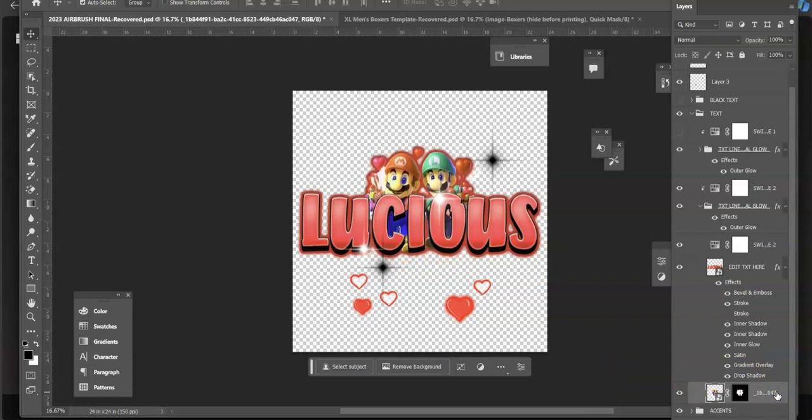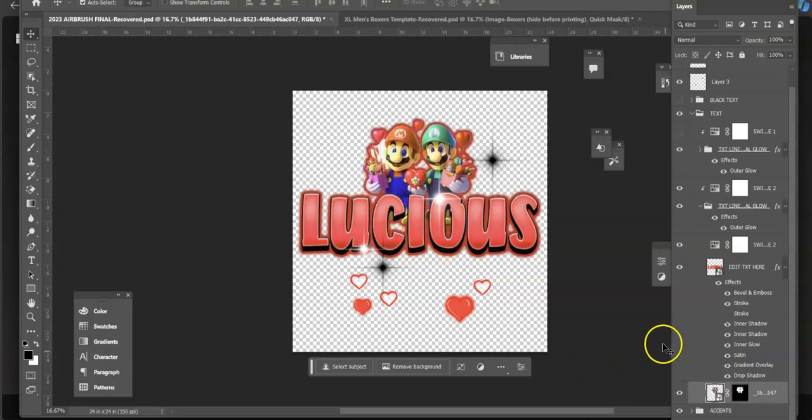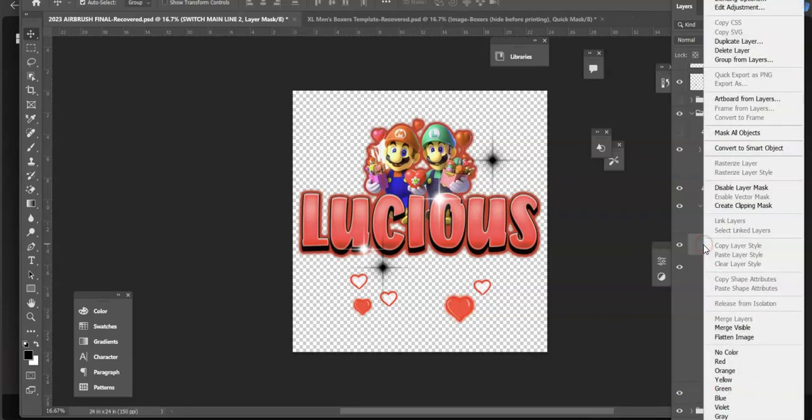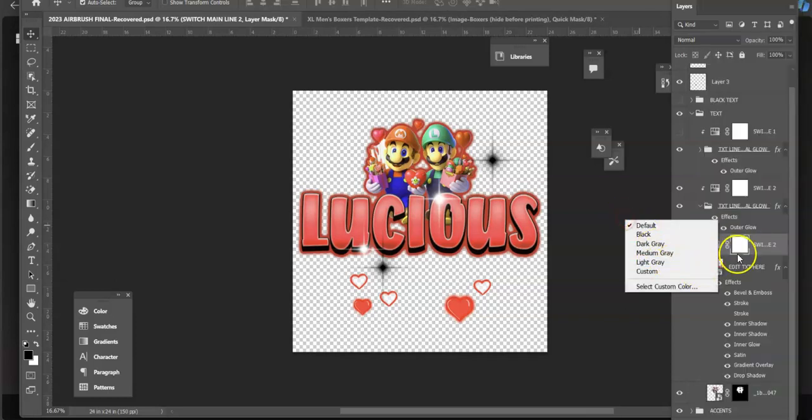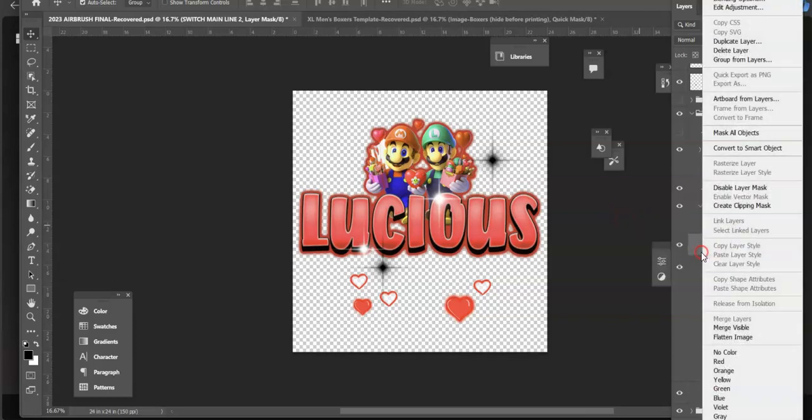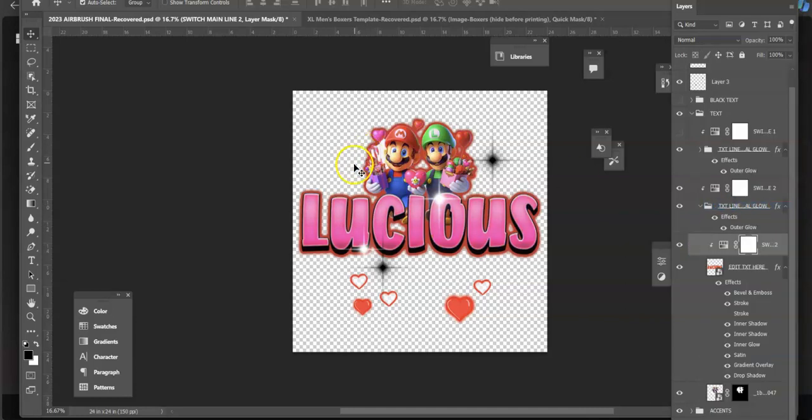Actually, I see what I'm gonna have to do is, because this has changed the color of it, which is fine, I'm going to make this a clipping mat so that it won't change the color of my Mario and Luigi. Right. Let me see.